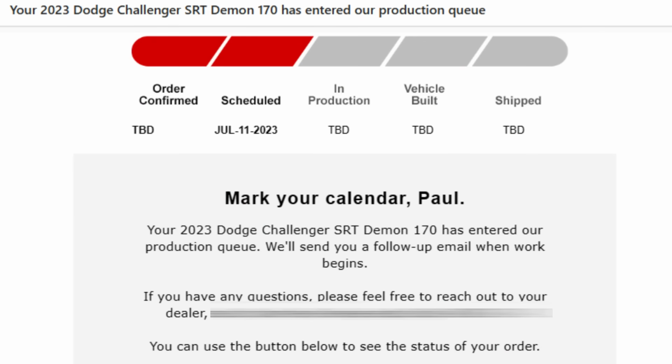Now, I have actually been informed that my car is in D1 status, which essentially means it's got a firm schedule. Of course, I have a VIN number, all of that kind of stuff. It's all been confirmed here. It is set to go into production here very, very soon. So I'm expecting an email from Dodge any day telling me my car is now in production. And I'm expecting a delivery date. It's about a 6-week build process on this particular car.